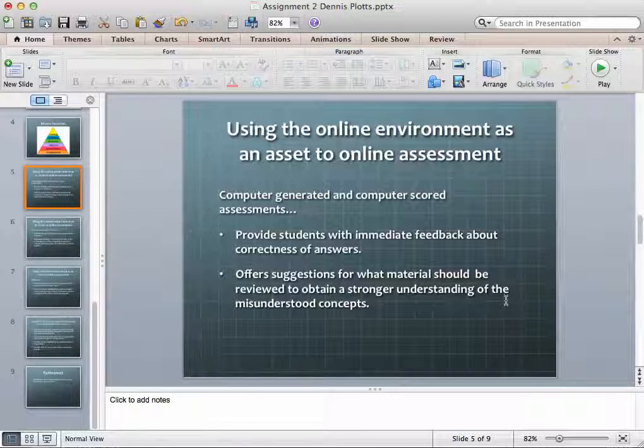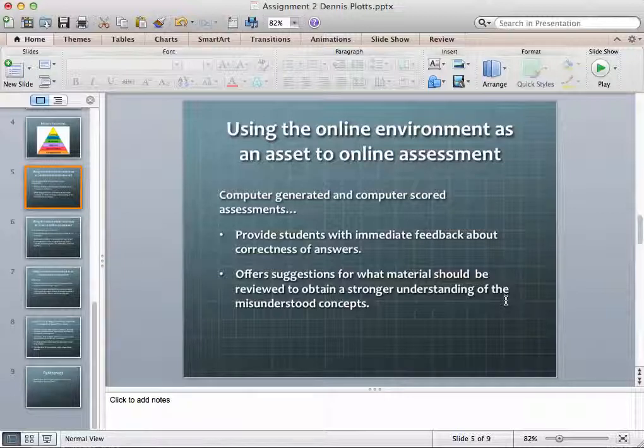And one of the things that I like about this, three things that I think the text kind of keyed in on, that spoke to me, is that the computer generated and computer scored assessments are going to provide students with immediate feedback. Now that's pretty powerful, especially when the students are practicing. One of the main things you want a student to know is this: while they're practicing, are they practicing correctly? There's nothing worse than practicing something incorrectly, and practicing it incorrectly for a while and then coming back the next day into the classroom and learning that you have embedded something into your learning psyche that is not correct.